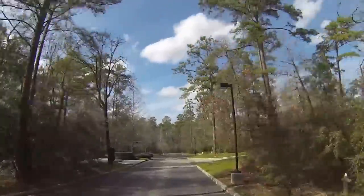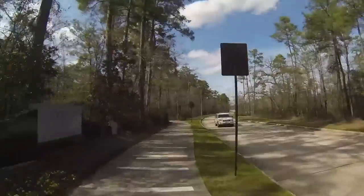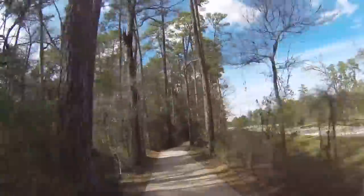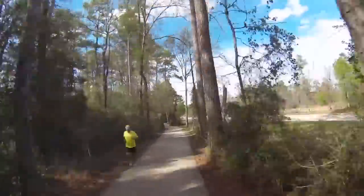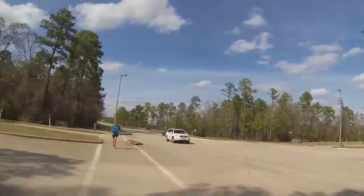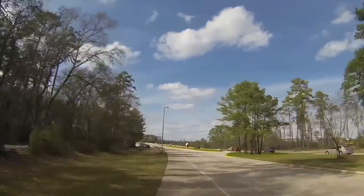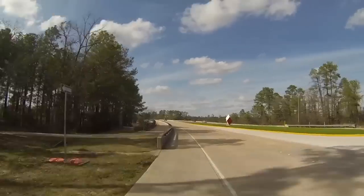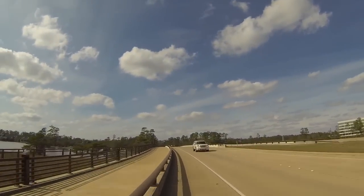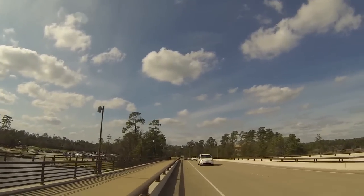Then you're going to turn outside of these parking lots and you're actually going to go on to the road here — you don't get on the pathway, but you're going to go on to the road. You'll run down Lake Woodlands Drive; again, you'll be on the road here, not on the pathway. Here's the only incline on the Ironman Texas course — it's a bridge that goes over Lake Woodlands, which is where you started your day with the swim.